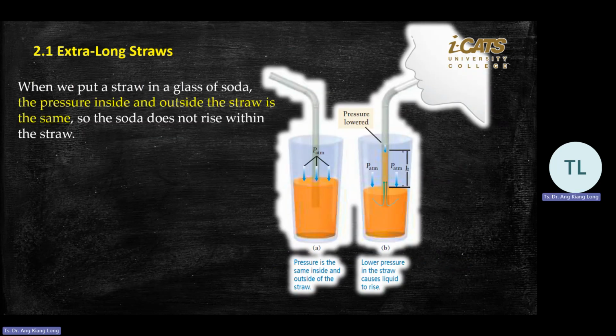This one is an application of pressure in your normal daily life. It explains how you can draw water from the glass into your mouth. If you suck some water, how the water moves from the glass into your mouth is because of the difference of pressure. You are creating low pressure in your mouth. Then the atmospheric pressure will press the drink through the straw and into your mouth. So this is how it works.